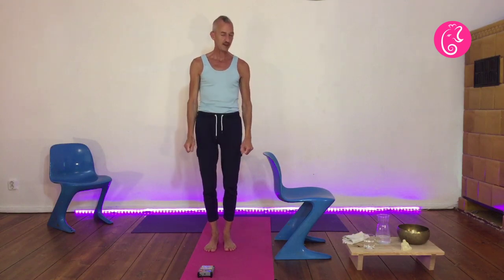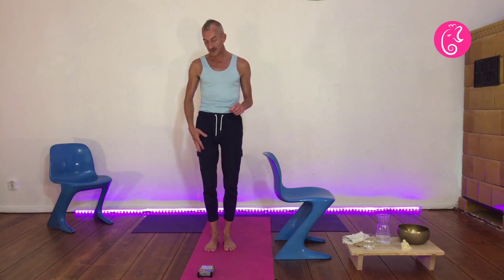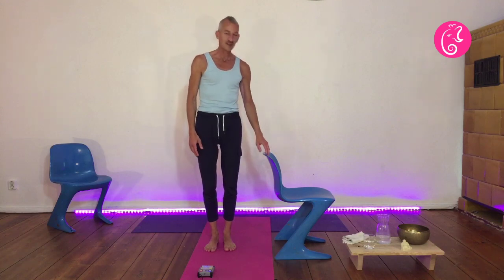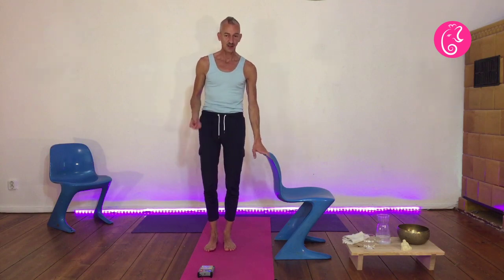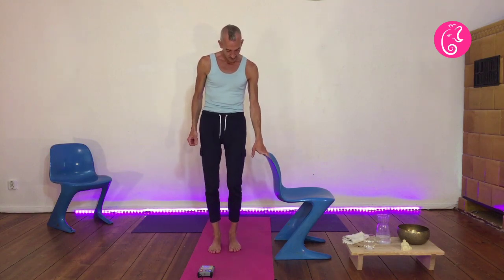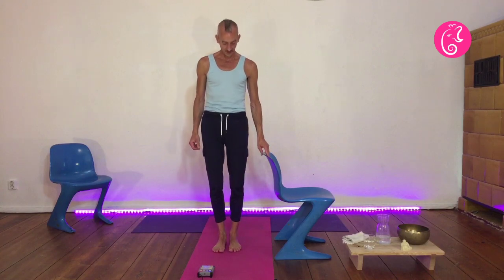And just to massage or give our hip a tiny relaxation pose, I always, after this pose, after single leg standing, give the standing leg a really, really relaxing moment. Put the left hand on the back of your chair, keep the same distance as you did for the tree pose.